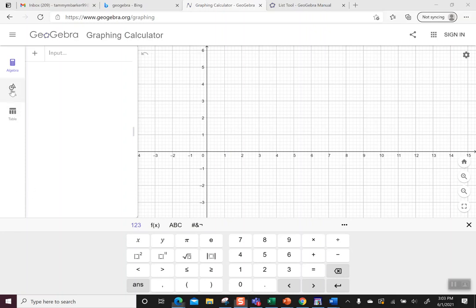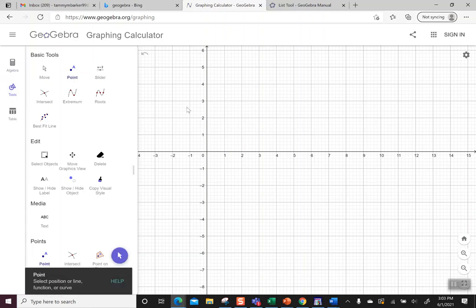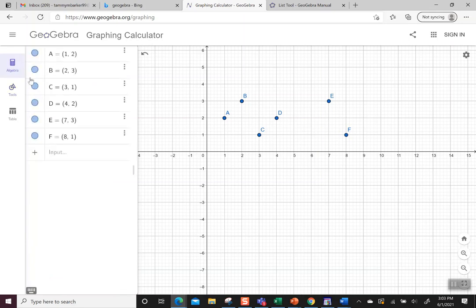It looks like a circle with a triangle, and you can click on that and you can see there's something that says Point. Once that's activated, you can just click on the graph and it will plot whatever point you tell it to. So I can move all over the screen and it will plot points. Then if I go back where it has the calculator symbol and click on algebra, I can see those points and I can see the values of the points listed along with it. So I have the name of the point and the value for all the points we just put in. So that's one way to do it.